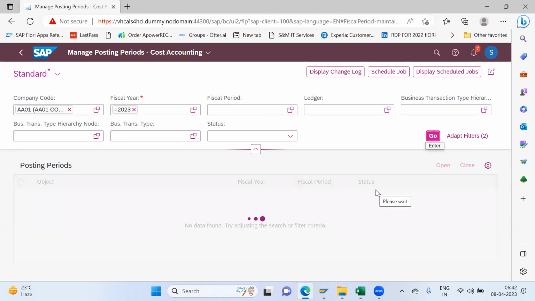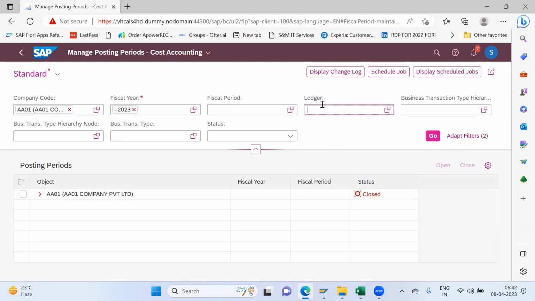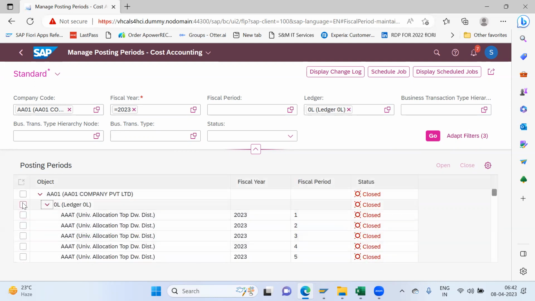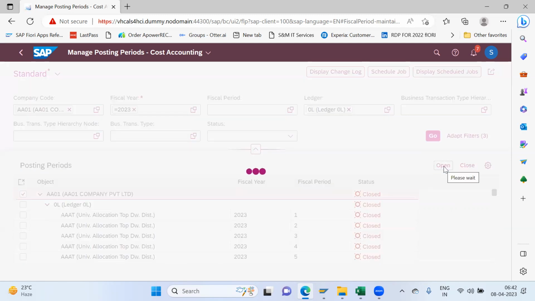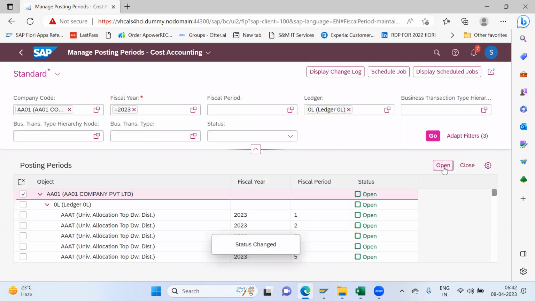Enter. Ledger 0L. Yeah, it is for business. All are closed. All means here it will open. All will come here, whatever the business transactions. Select. Click on open. They closed all.